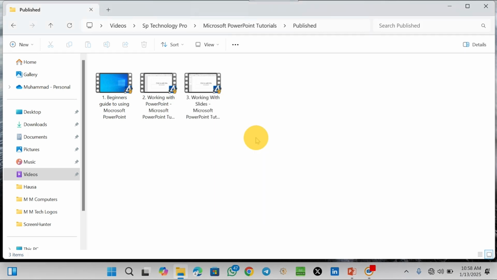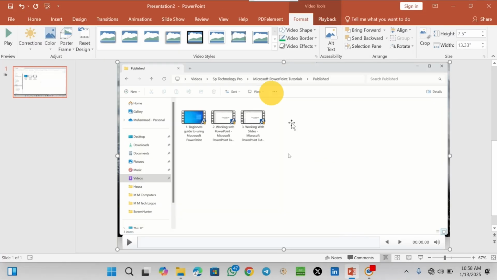Whenever I start the recording here, as I finish recording by clicking stop, the recording is going to be inserted into my Microsoft slide. Look at the recording here and let me play the recording. I'm hearing what I've just recorded here.